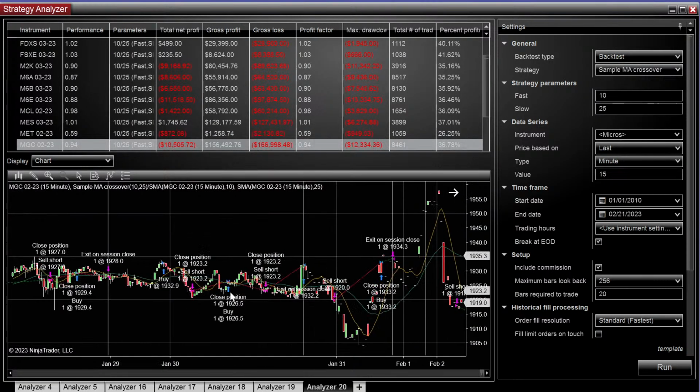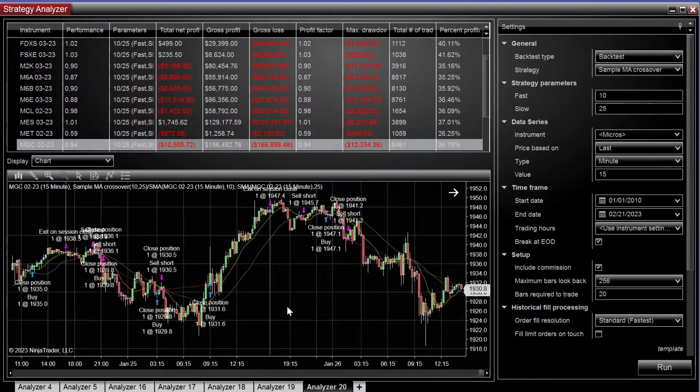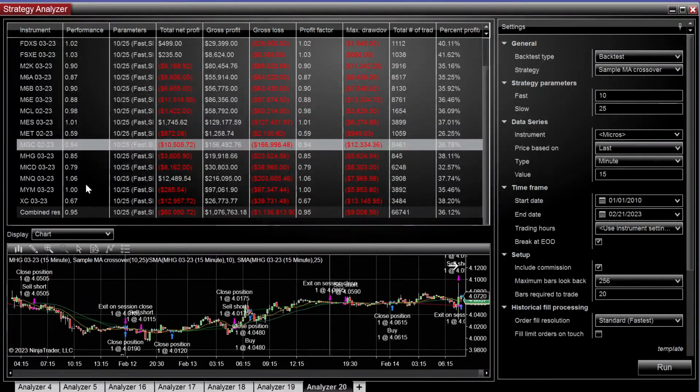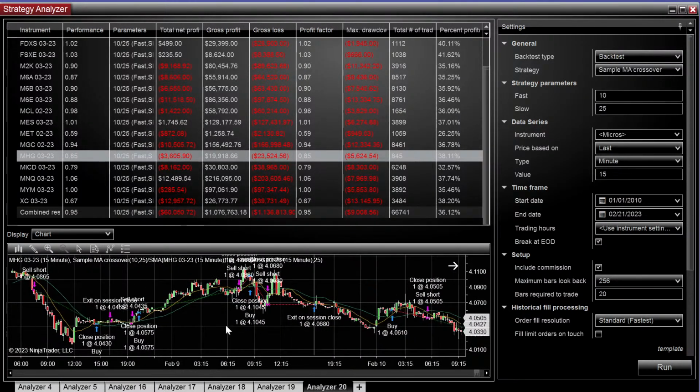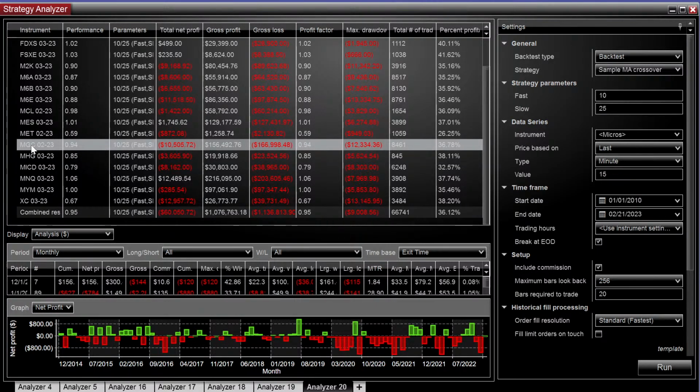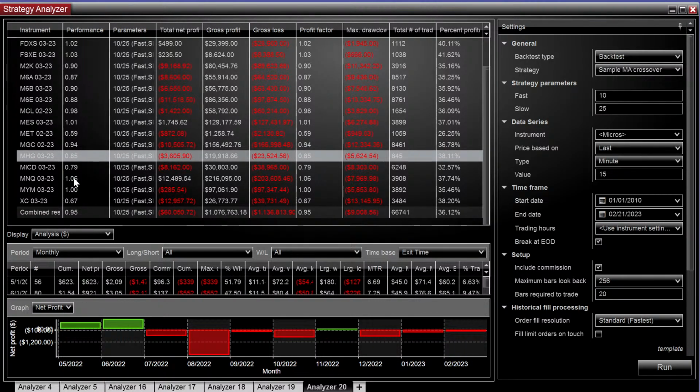Got micro gold. Looks good. Micro copper. Micro gold's actually pretty old, it looks like. Micro copper is really new.